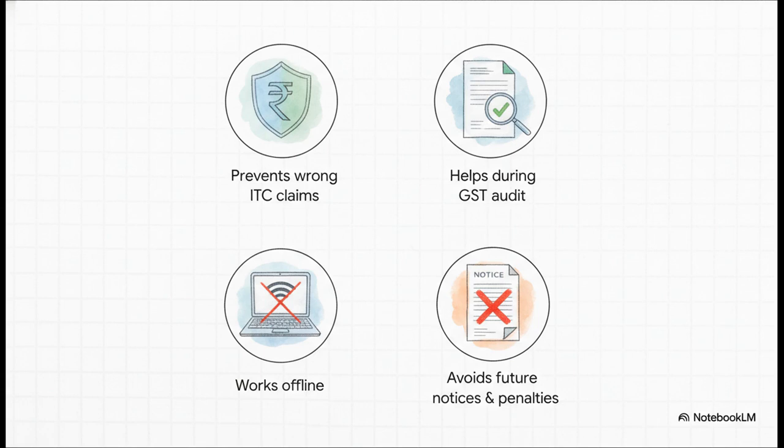So, what's the bottom line here? By using this tool, you stop incorrect ITC claims before they can even happen. You make sure you are ready for an audit at any time. You drastically cut down your risk of getting notices and penalties, and you do all of this while saving hours of manual work right on your own computer, totally offline.